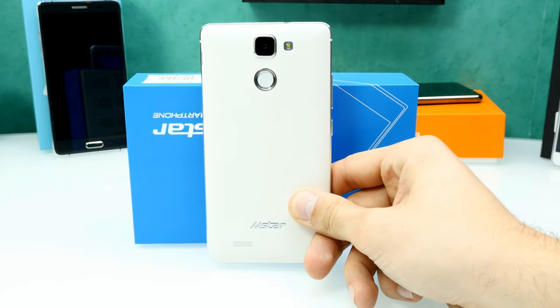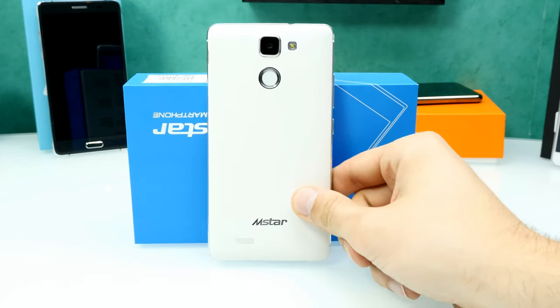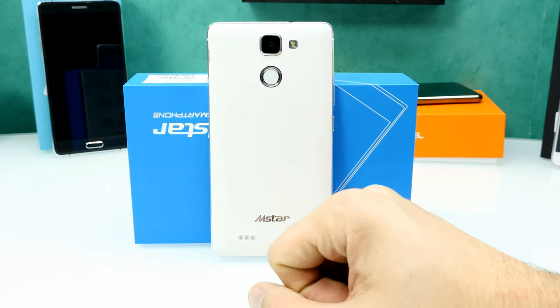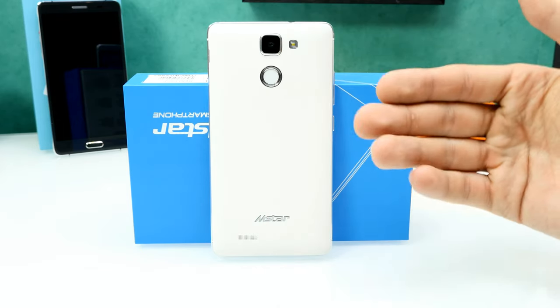Which would be enough for most people, and they don't need a Note 4, they would be happy with that phone here too. But actually some people will be disappointed because the battery lifetime is just barely a day.